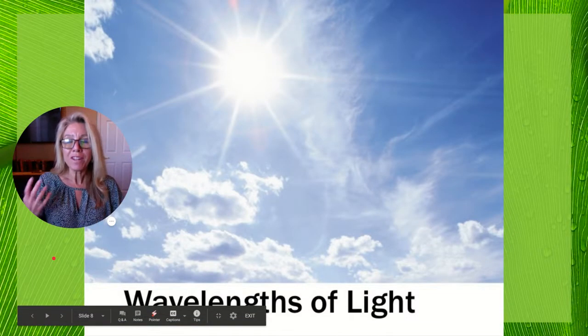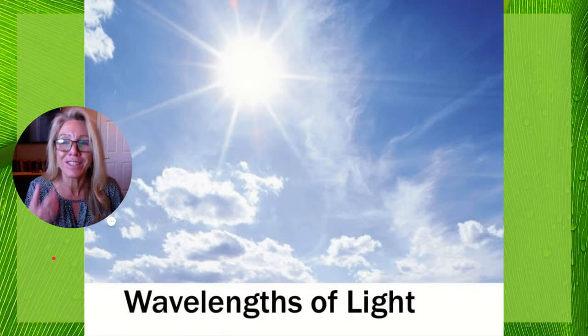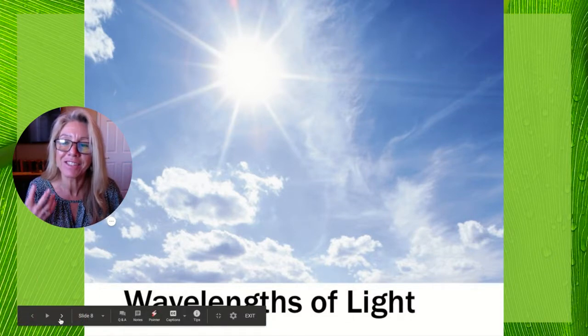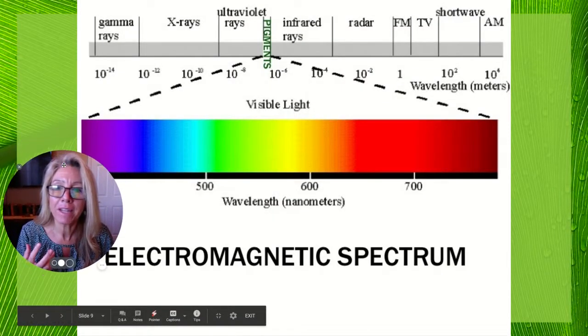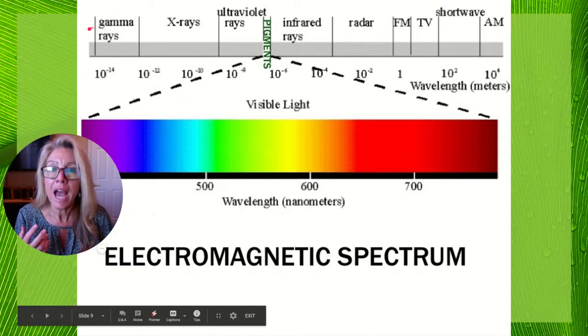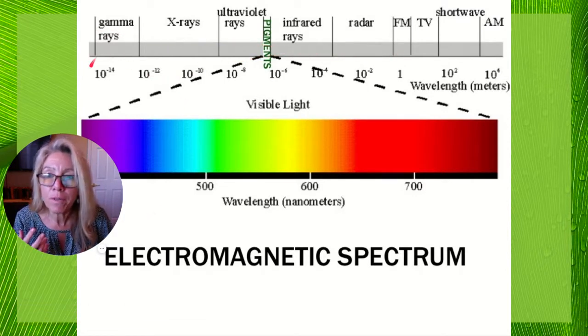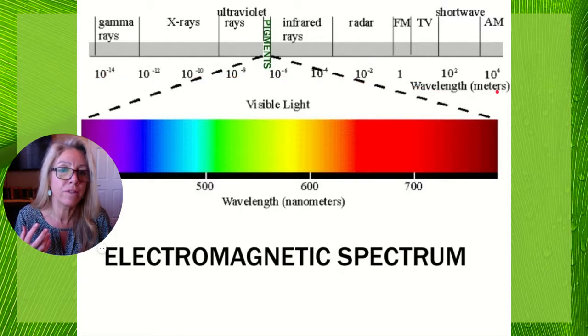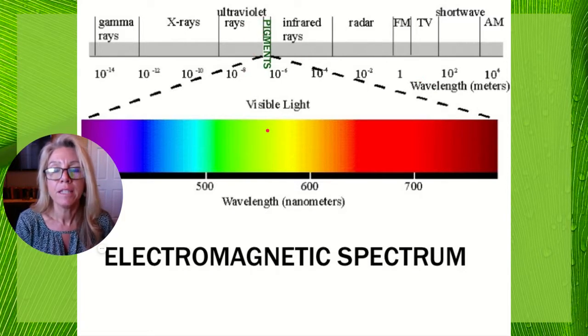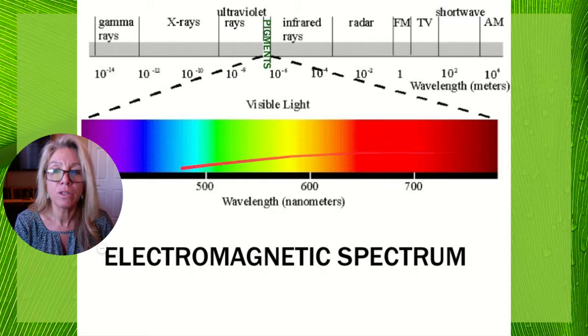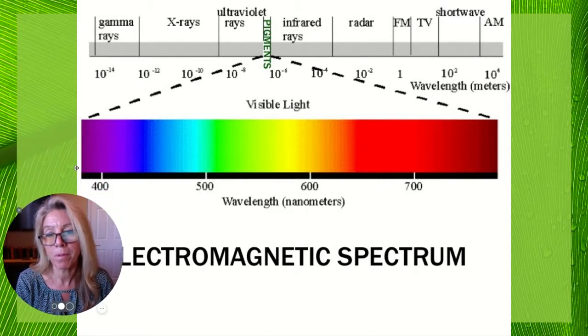So this is all contingent upon light, right? So let's analyze light a little bit because that is our source of energy for this endergonic reaction. So this is what's called the electromagnetic spectrum, okay? And if you look across here, you're going from the tiniest of waves here on the left to larger waves like AM radio waves and FM radio waves. And right here in the middle, kind of blown up for you, is the visible light that we can use in photosynthesis. Not we, but plants, okay?